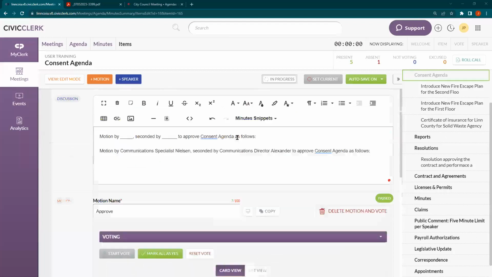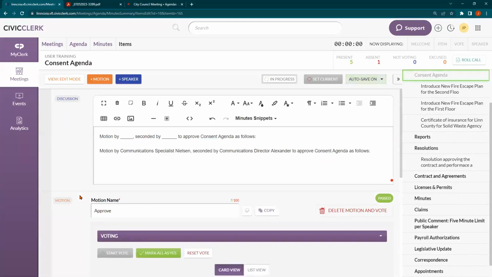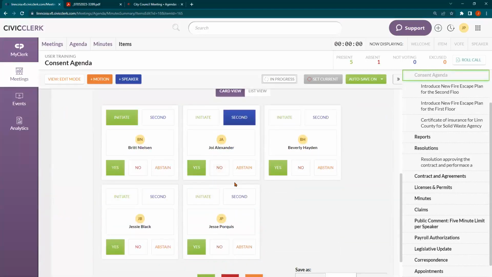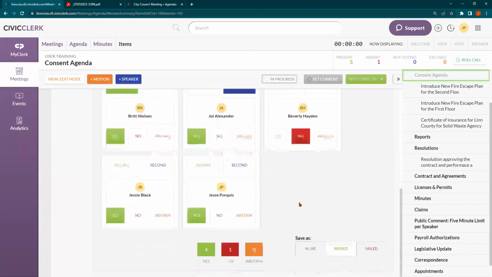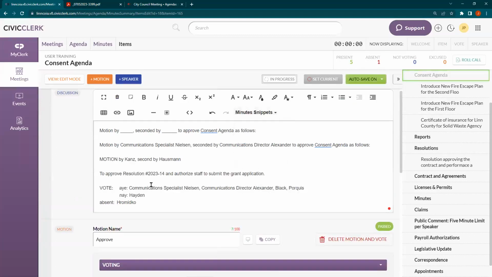All right, so I don't have this fully fixed because I didn't want to take the whole time doing that, but let's say we had a vote instead. Let's change this around. All right, we'll even say somebody voted no here. And so we've got 4-1. We'll resave it as passed. And now our roll call here is 5-1 present and absent. If I go here and insert this vote auto snippet, it inserts all of that information automatically for us.